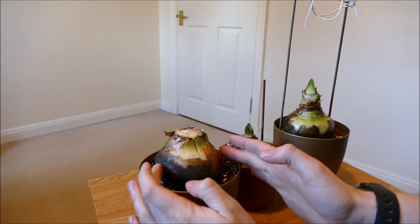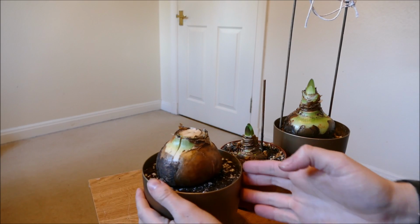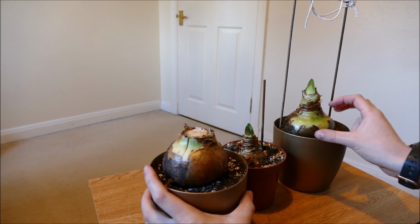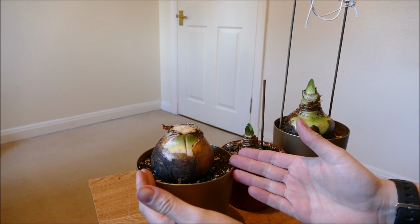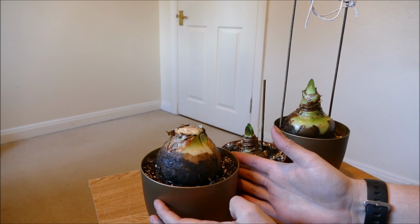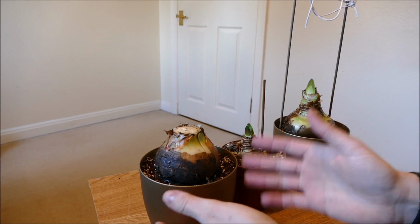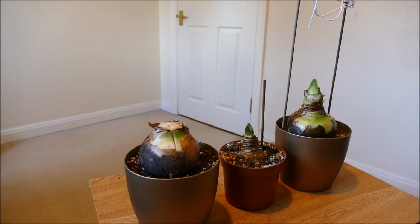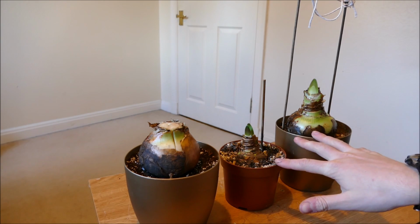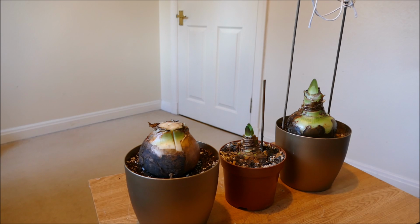Because it is a decent size, you can see there, it's about the same size as this bulb. It's not as wide, but it's got a lot more height to it. So I'm hoping this will flower again, and there's plenty of energy in it for flowering if it needs to. It's just a question of whether it can grow through there now that it's been loosened, and whether the rot will get in and it will die. So I'll give you guys an update in a few weeks' time, and hopefully we'll have some flowers on these two just about to open, and some new growth starting on this without much rot starting to set in.